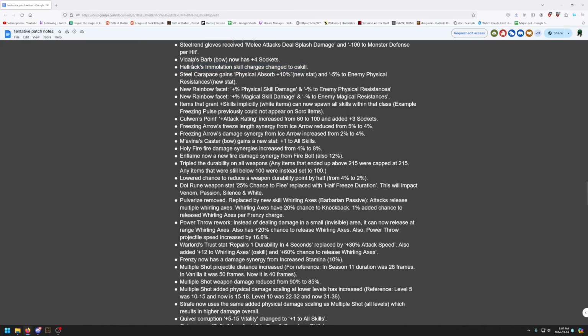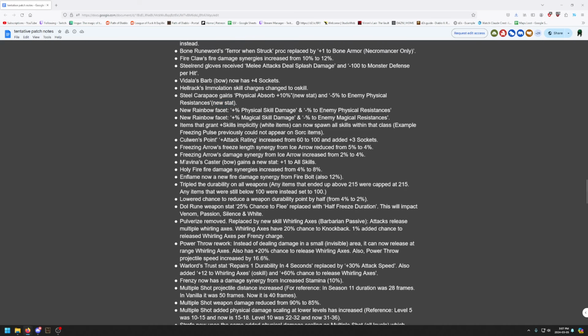I don't really care about this crossbow, so whatever. Steel Carapace gains physical absorb, which is a new stat, and -5 to physical resistance, which is also a new stat. So physical absorb means that you can have 50% physical damage reduction from other stats on your gear, and on top of it have absorb, because absorb reduces the damage you take and it also heals you. So this is a really powerful stat, and obviously the minus physical damage reduction to enemies is also very strong.